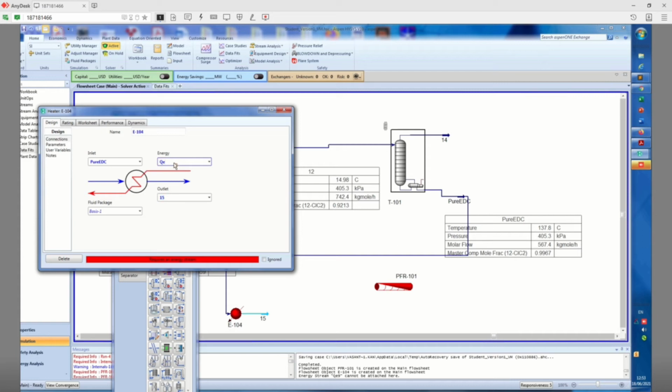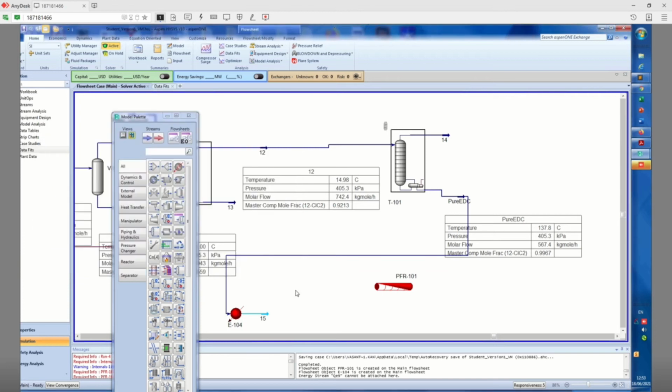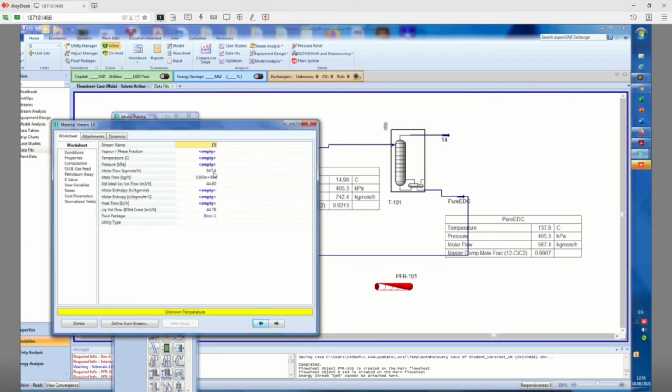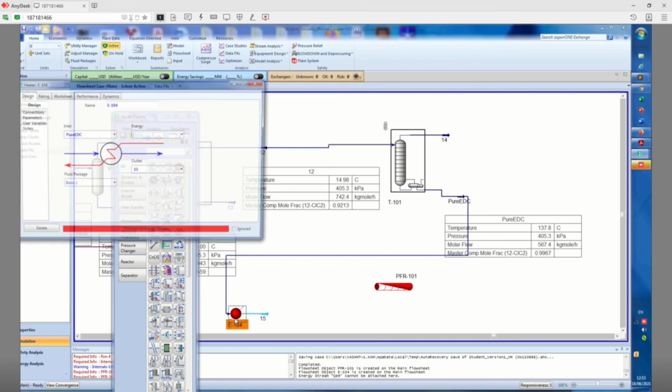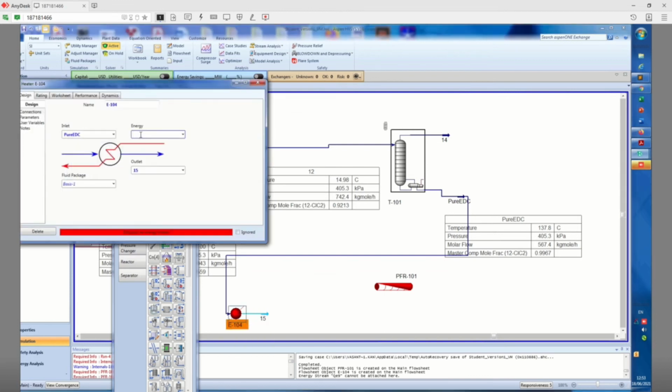For some reason it's not accepting. I don't know why I couldn't add an energy stream here. Okay, let's put QV1.